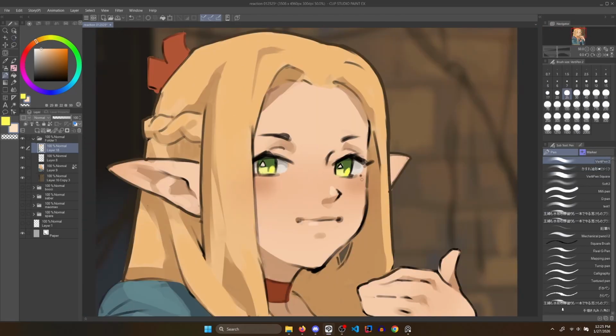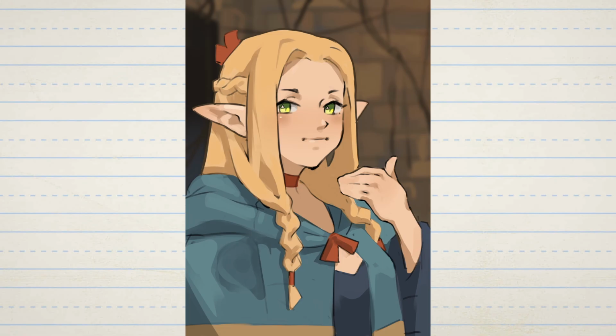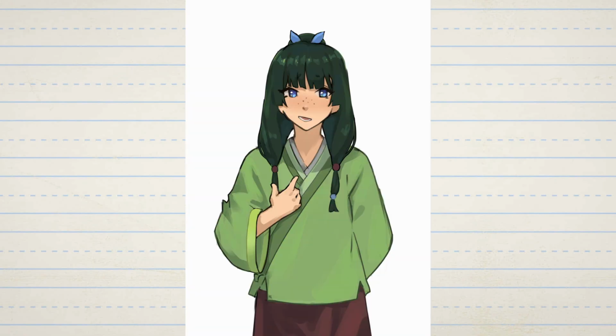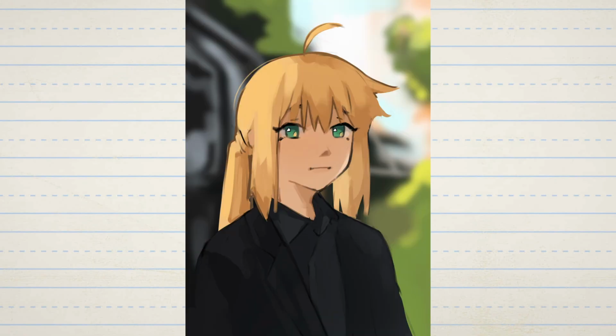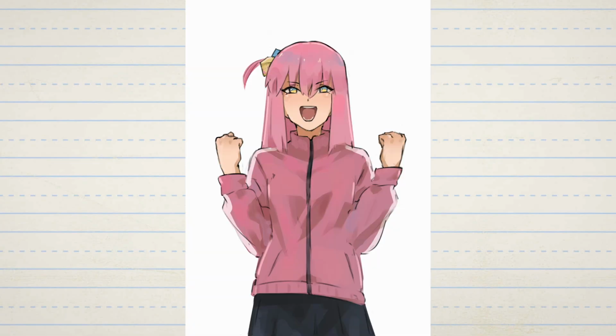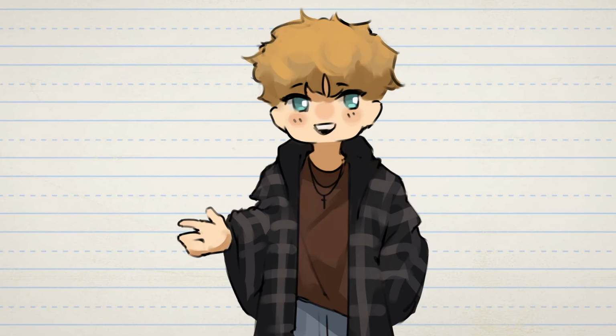Here's the finished Marcel, and then the other 3 that we finished up to. I had a lot of fun with this one, honestly, especially I think Mau Mau and Marcel in that order are my 2 favorites. I think the Mau Mau one turned out the best, and then Marcel, I had a lot of fun making that one.